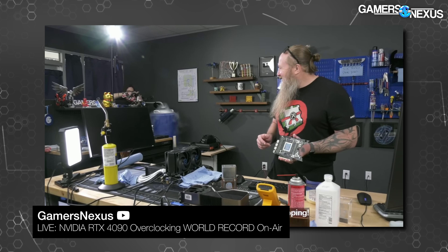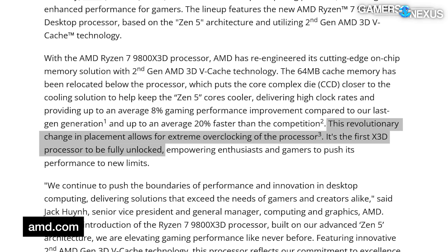We asked AMD about expected OC headroom. The team expects that the average CPU, with decent effort and not under extreme OC conditions, should be able to get maybe around an extra 200 MHz or so F-max. We'll look into that in our testing — it might come after the review. We might do a stock review first, then follow up with OC. There's also hopefully an XOC stream maybe that weekend right after launch — we'll see if it lines up.